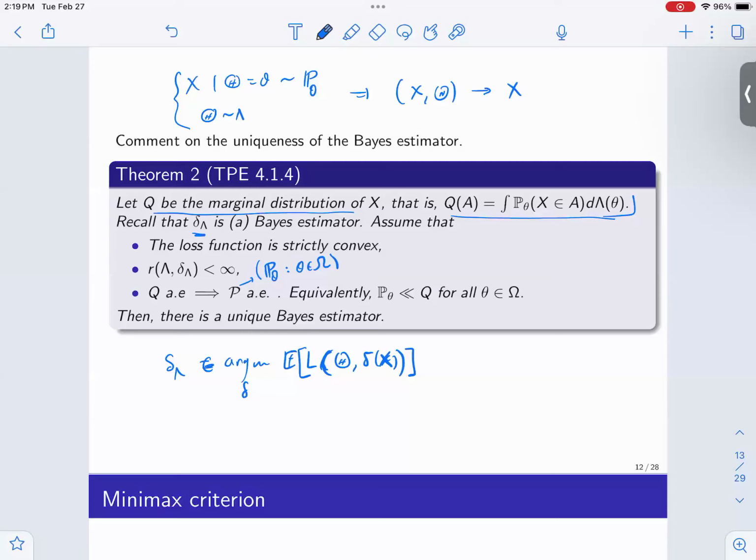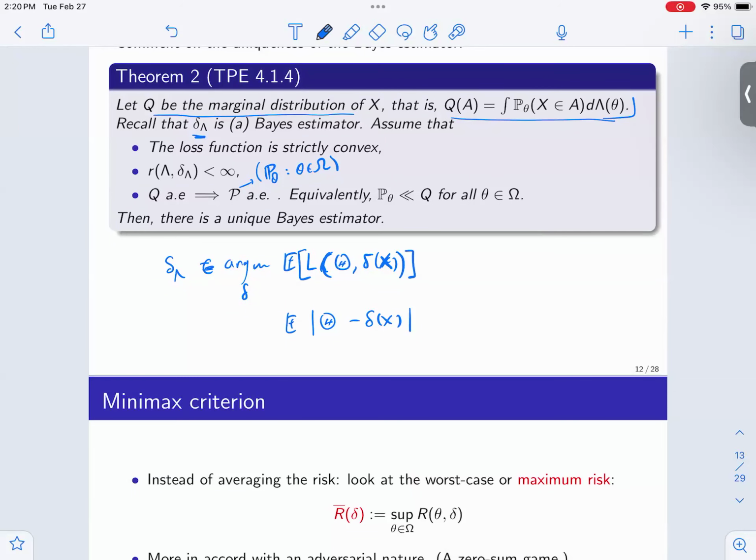So the key basic case is convexity of the loss function. I'm not going to dwell too much on this, but there is this result if you care about optimal Bayes: the uniqueness of the Bayes estimator gives you a sufficient condition. We saw that, for example, for the non-convex loss. If you have, for example, something like this, the argmin would be the posterior median, and posterior medians are not necessarily unique. Okay, so let's move on.